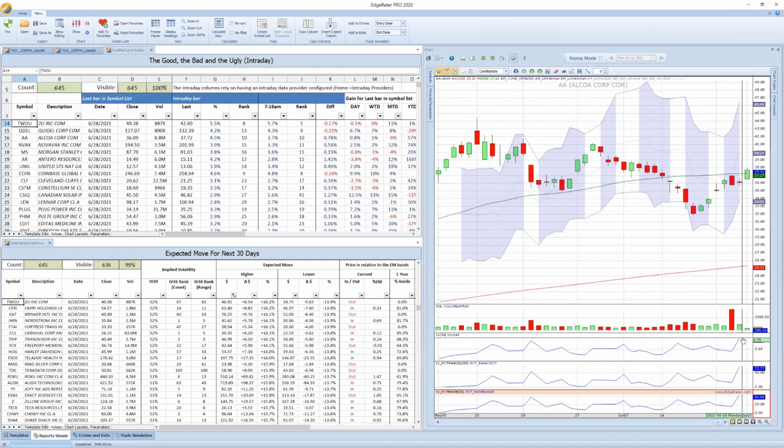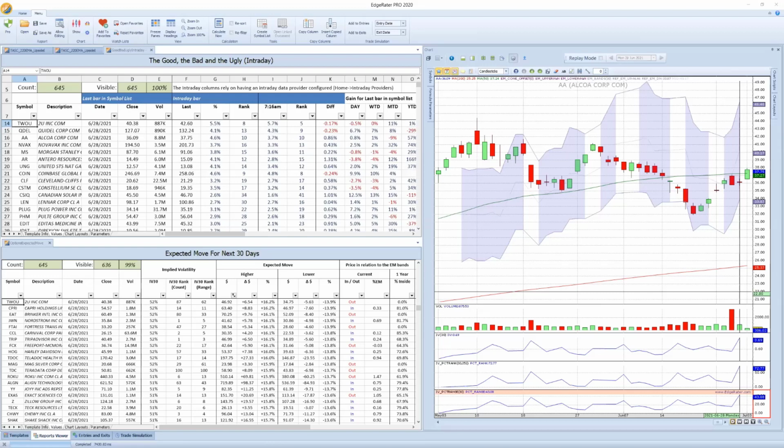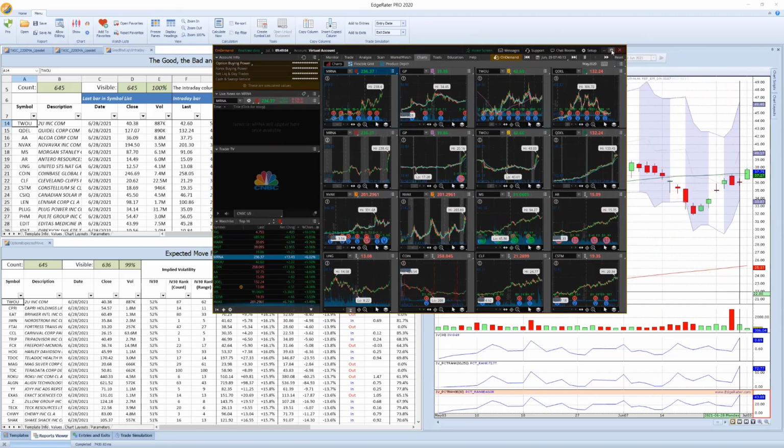The reason for that is that this data is calculated on our servers, on EdgeRater servers. It's calculated nightly. So there's a nightly update for the entire options database, and we have a process which goes through and calculates implied volatility for all the stocks and delivers that on a nightly basis. So it doesn't have the implied volatility data for an intraday bar. So if I was looking for something that yesterday had a very low implied volatility, then obviously you're going to put that into your trading program before you make a trade, and I would make sure to check that the implied volatility is still okay in whatever trading program you're using.